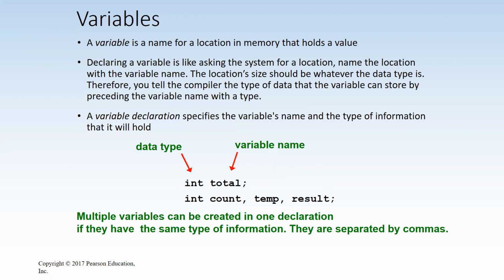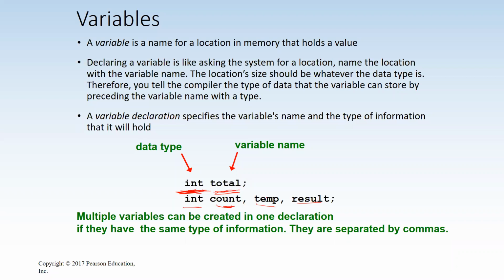In Python, when you have a variable, you do not need to declare it. You can just use it if you remember in Python, right? You can just say total equals to 12. In Java, the difference is you must declare it. Okay, what does the declaration mean? That means you must have a data type. So int at the beginning, this is saying this variable will only be able to store an integer. And this is saying count is an int because these multiple variables are of int type.